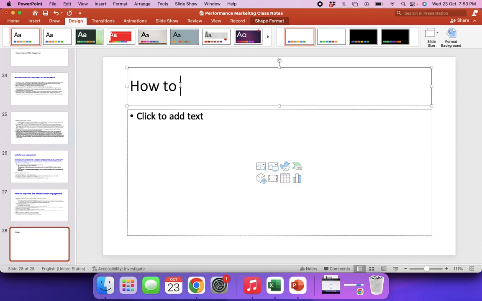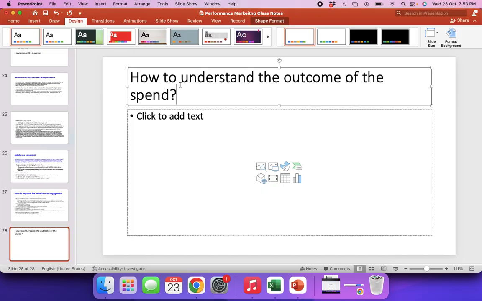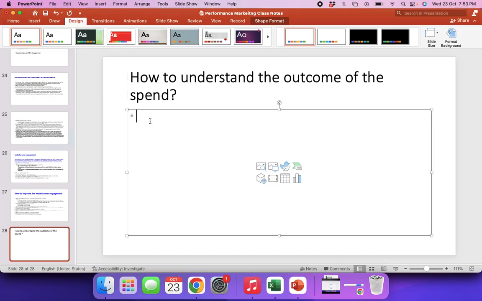How do you understand the outcome of the spend? The first direct indication is always conversions.